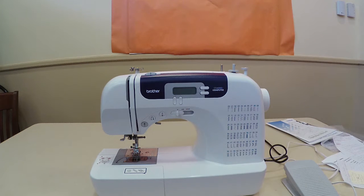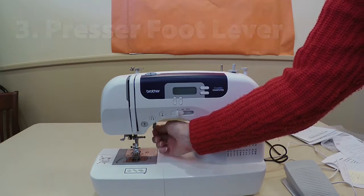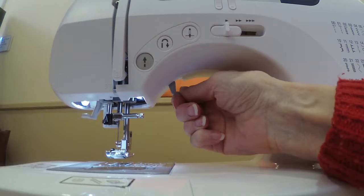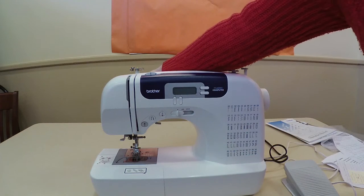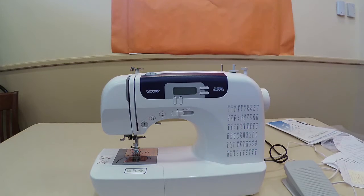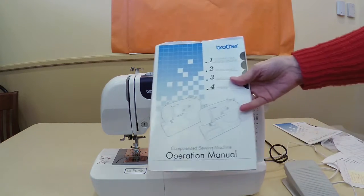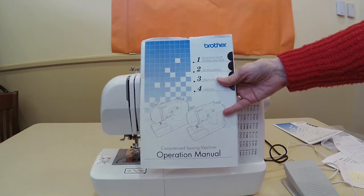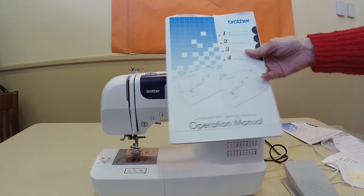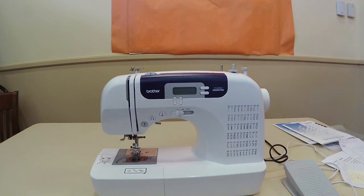To raise and lower that presser foot, you have a presser foot lever, and it's sometimes here in the middle. Your machine may have it in the back. And at this point, I want to tell you that your sewing machine manual is really important. You could get yours out, and you can look and find these parts and know whether yours is going to be on the side or in the back.